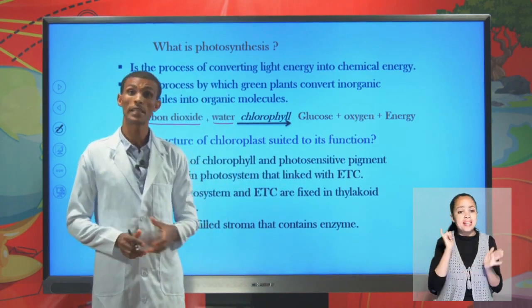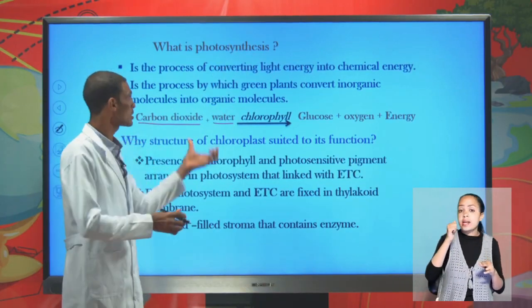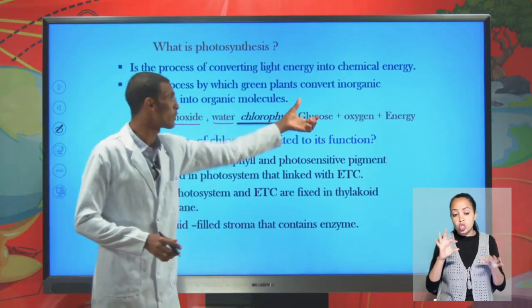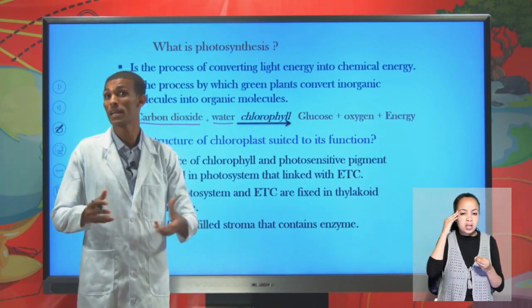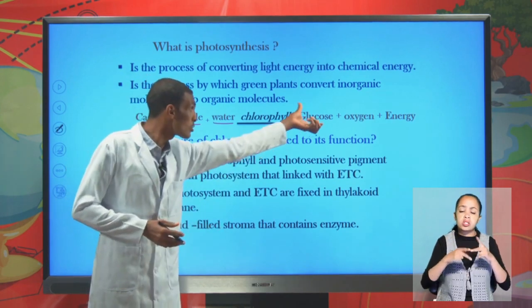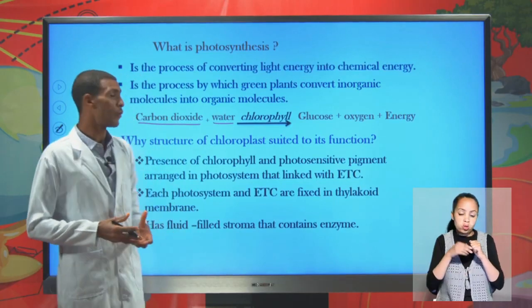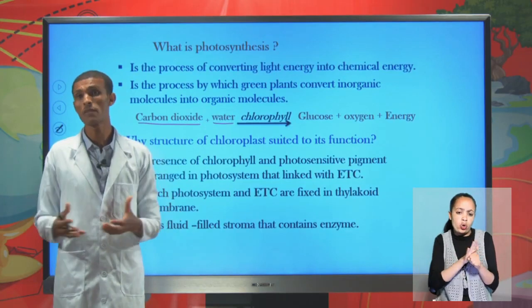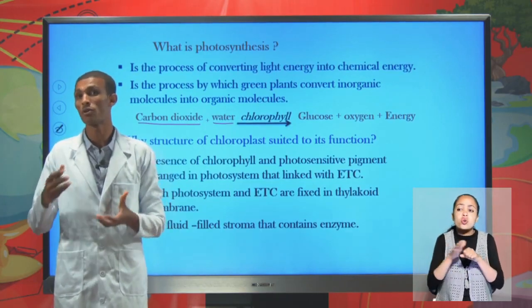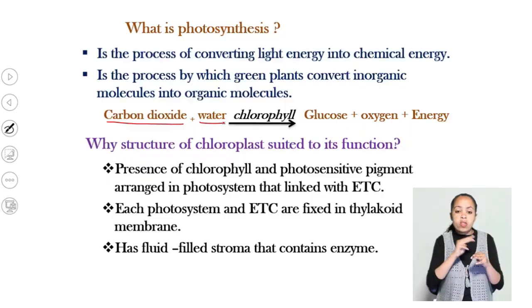Photosynthesis is said to be an anabolic process, because smaller molecules join together to form a larger molecule. It is also considered an endergonic process, because energy is stored in the form of glucose here. Photosynthesis, a process involved in sustaining the ecosystem, takes place in a membrane-bounded organelle called chloroplast.